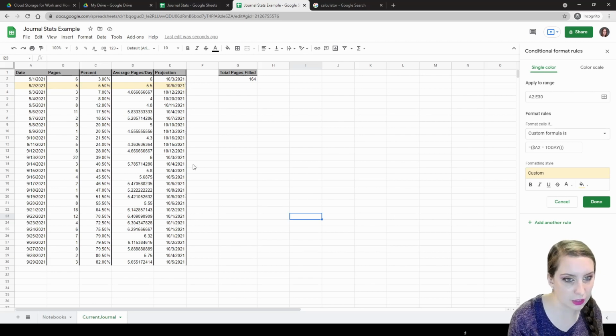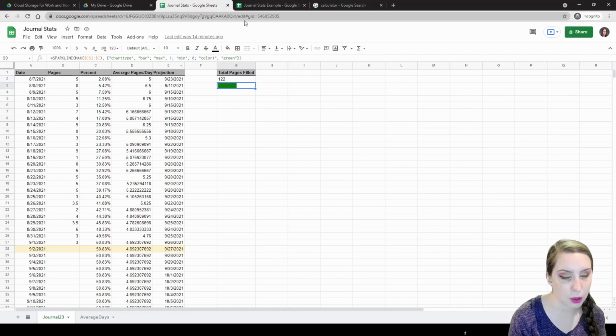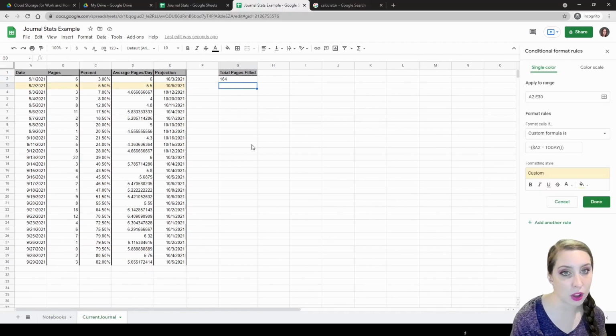Well, now that that's set to go, we only have one thing left to do, and that is this little progress bar right here, which I like. Let me move that to the left. I like the way that looks better. You can't actually have the progress bar and the text in the same cell, unfortunately. Microsoft Excel can do it, but Google Sheets can't currently. To get this progress bar, we have to use a function called sparkline, which can actually do a lot. It's a rather powerful function. It can plot a lot of different graphics, but we're just going to be making a simple bar chart.